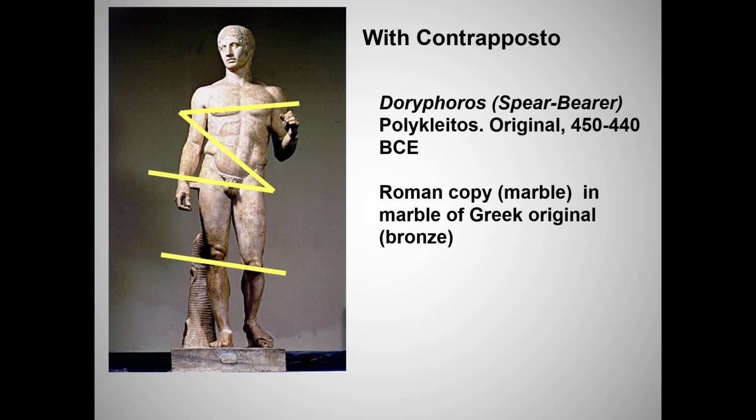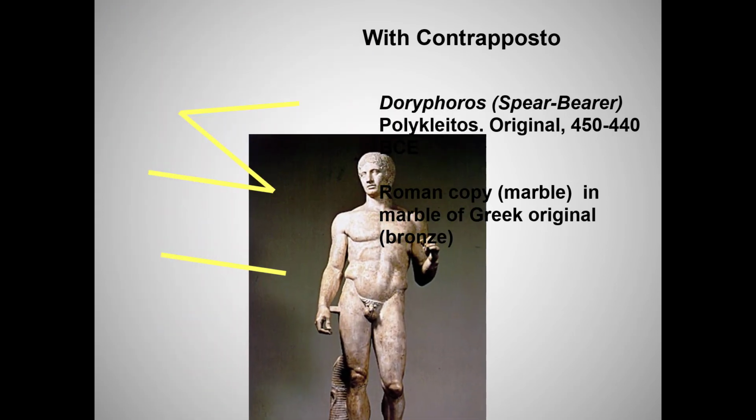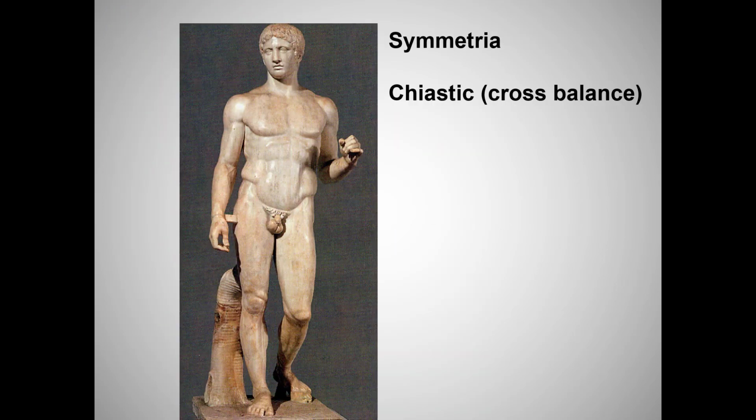You should know by now that Polykleitos created this work as a kind of teaching tool to demonstrate the perfect proportions of the human body and how they can be captured in sculpture. Chiastic is really another term for symmetria, a balance between flexed and curved or straight lines. Again, a chiastic cross balance or symmetria is deliberately asymmetric, yet still it shows a kind of symmetry. The right arm and leg are straight, supporting the left side's flexed limbs. The head turns right while the hips twist left and the back foot turns outward. Overall, this produces a twist in the body, which in turn creates a sense of movement.